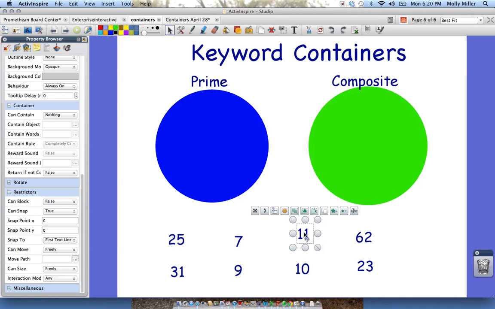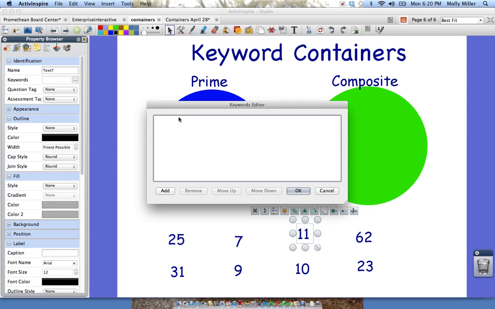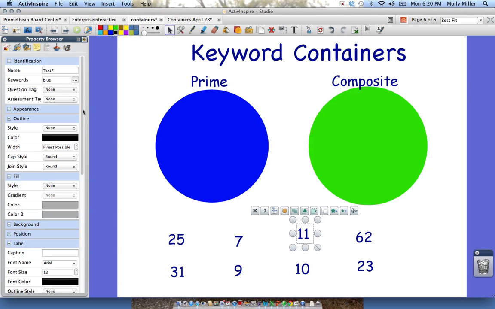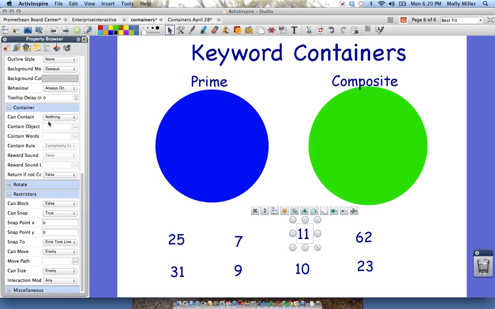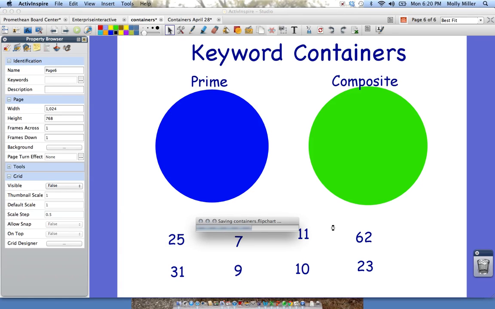Click on 11. Type blue because it is prime. Click OK. Return if not contained. True. And I'm going to save again.